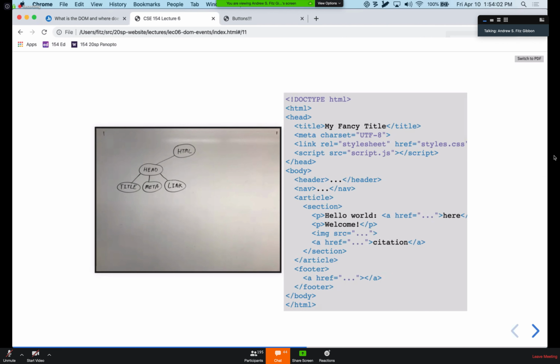James asks, if we place the script tag earlier in the header and don't include any event listeners, would it run earlier than if you had it at the end of the header? Yes, technically, it would run momentarily earlier, but you're not likely to see any noticeable difference, unless the JavaScript was introducing more CSS to load, which is very uncommon. We don't typically see that. For everything that we're going to see in this course, you're not going to notice a difference if you have the script earlier in the head versus later. It does make a difference, but it's not noticeable.